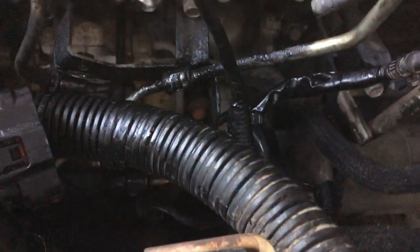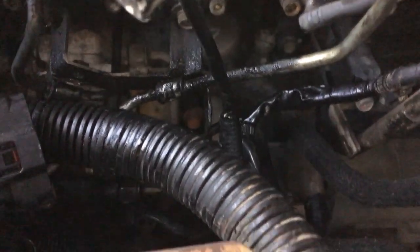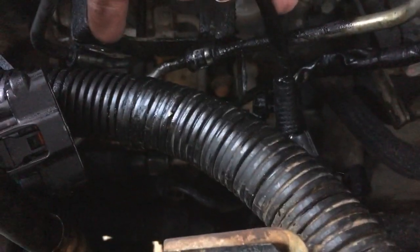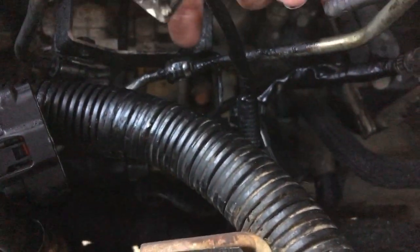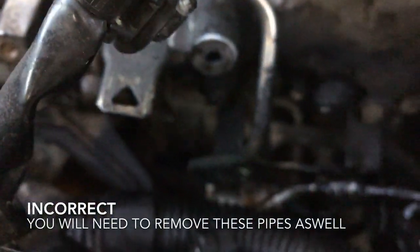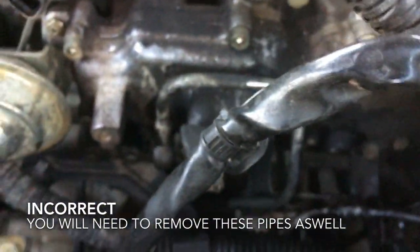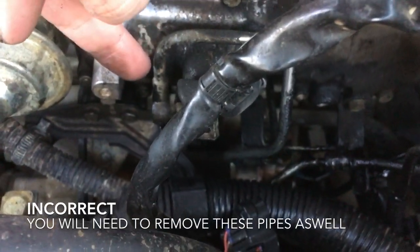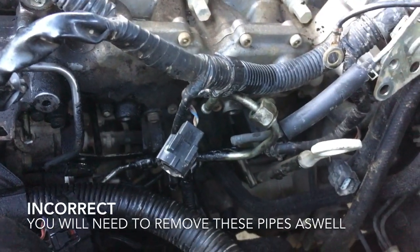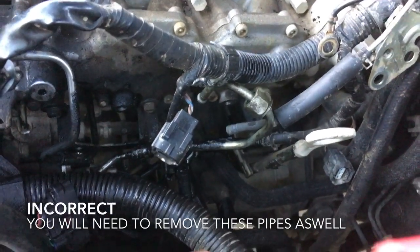Okay, so we've got the injector rail off. Just a reminder, when you're getting the injector rail off, you need to be aware of a couple of screws down here, on here, and also here. Just make sure you get those ones. You don't need to trace back the pipe. Just disconnect that pipe there. This one here. Disconnect that, and you should be able to wiggle the fuel rail around to get it out.